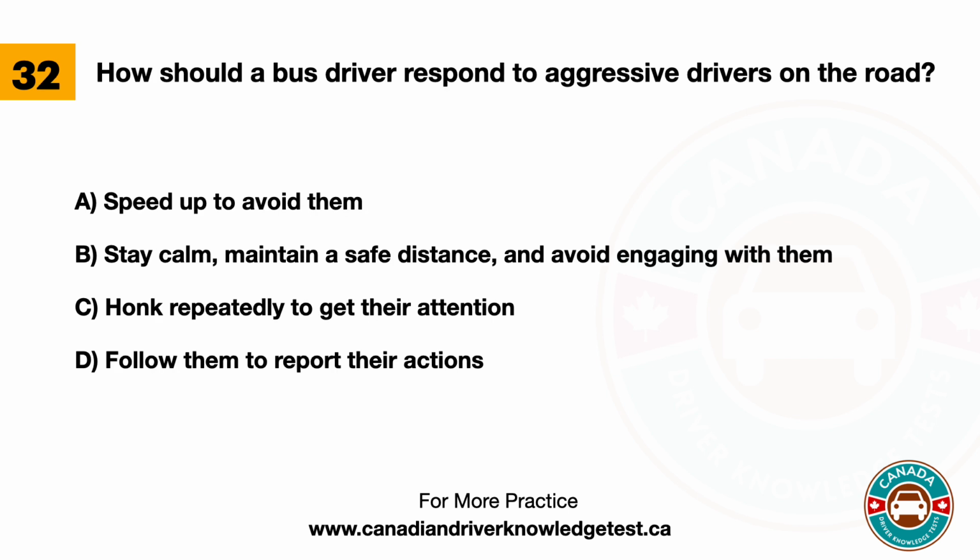Question 32. How should a bus driver respond to aggressive drivers on the road? A. Speed up to avoid them. B. Stay calm, maintain a safe distance, and avoid engaging with them. C. Honk repeatedly to get their attention. D. Follow them to report their actions. The answer is B. Stay calm, maintain a safe distance, and avoid engaging with them.